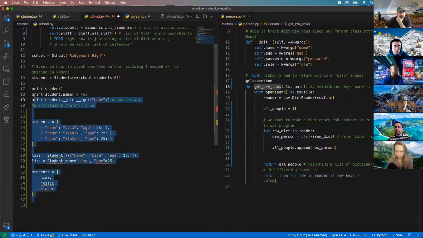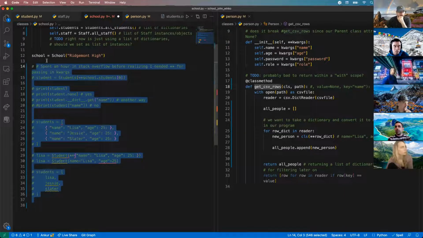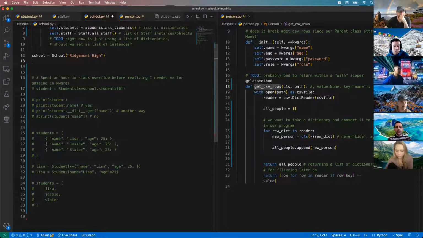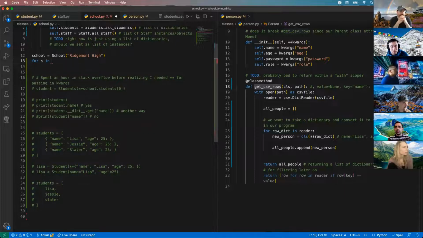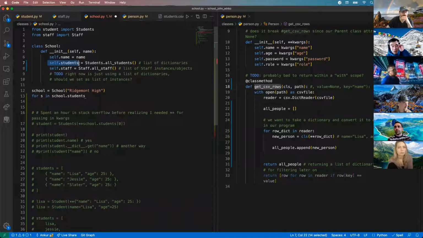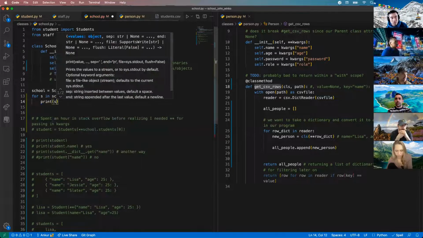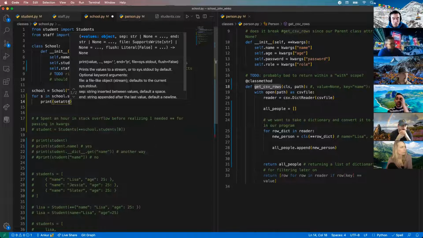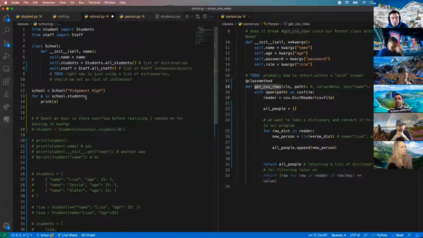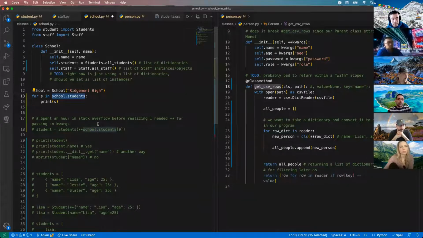I'm going to get rid of some of this code. Let's look at John has school written down here. If I did something like for student in school.students, because students is an instance attribute for our school, we have the ability to now see every single student that was created here. So I print out S. I'm not sure if this code's going to run because I made a lot of modifications, but yes, school.students is keeping track of every single student that was created. That is what we chose to do. Now, we don't have to keep track of every student, but in this case, we do want to because we're going to do some additional things with them.